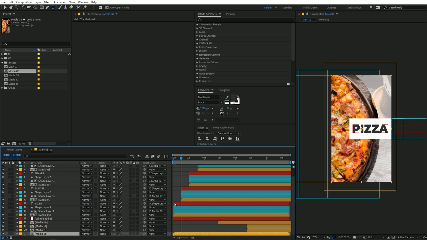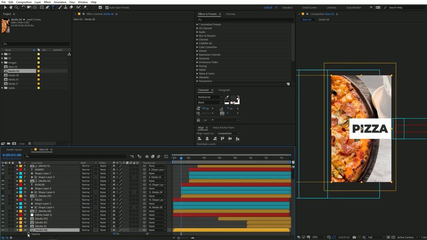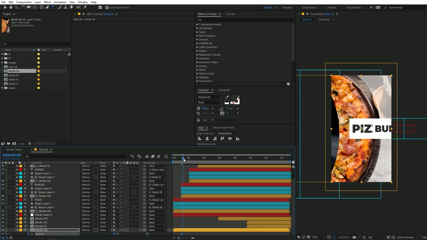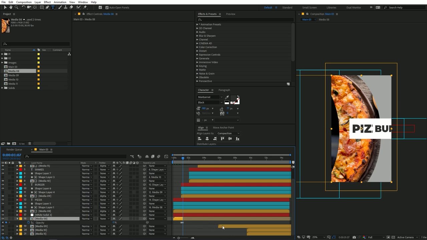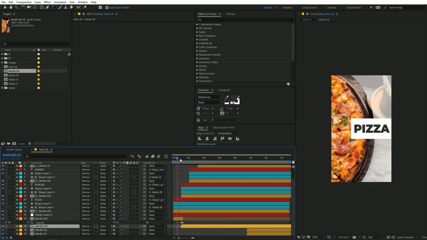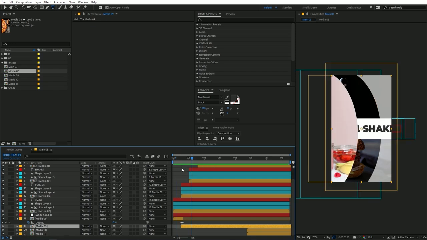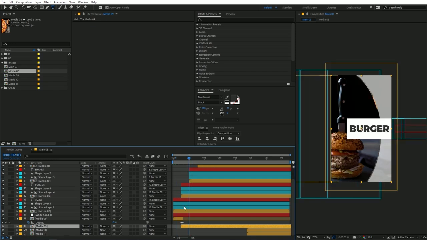And when the next animation is just about to happen, I'm going to add a keyframe to the opacity and simply change its value to 0. And I can probably select the layer and trim it just like that and place it on top of it. And I can simply move the media number 9. So here you can see that it fades away.